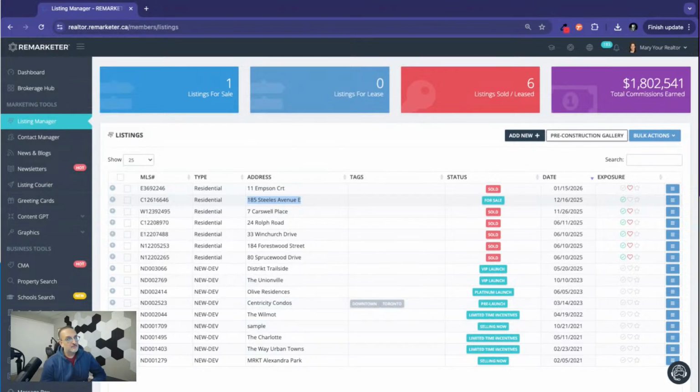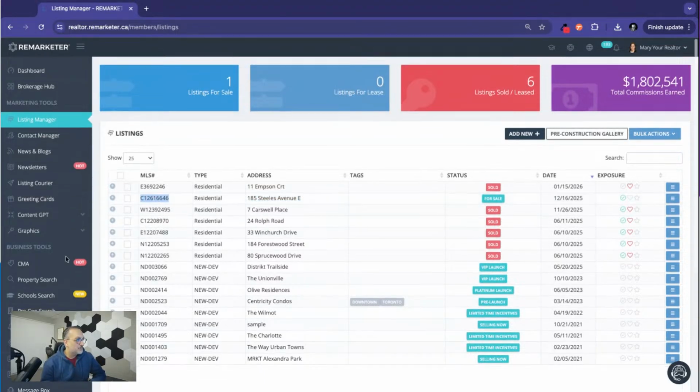I've just listed this property, and I'd like to start recording the expenses that are incurred for this property, so I know exactly how things are going to shape up going forward. So it's the beginning of the cycle. I've just listed a property and I just want to record information. So that's 185 Steeles Avenue. I'm just going to copy this MLS number because we're going to be using it later on.